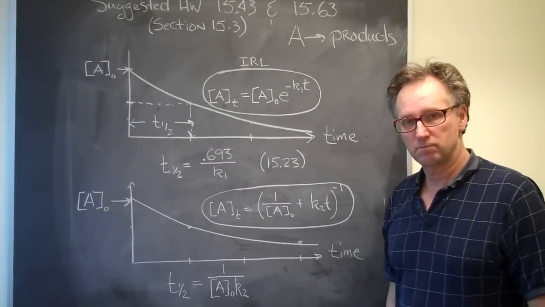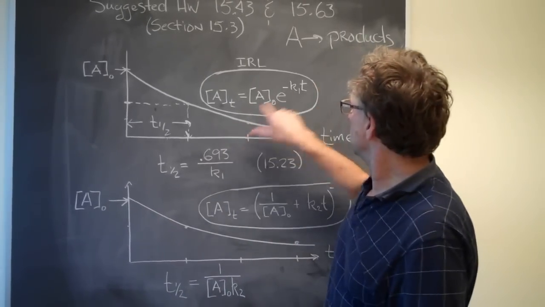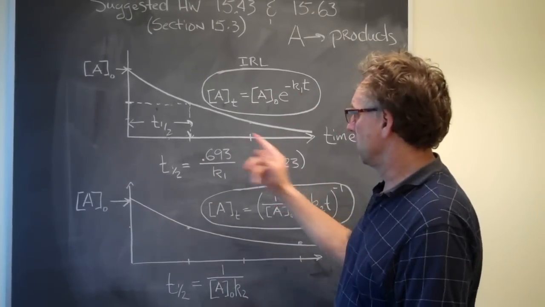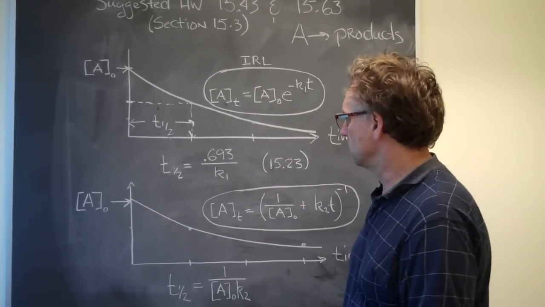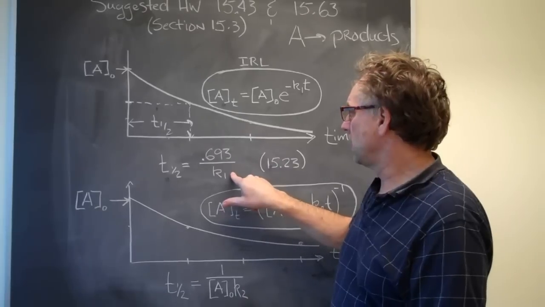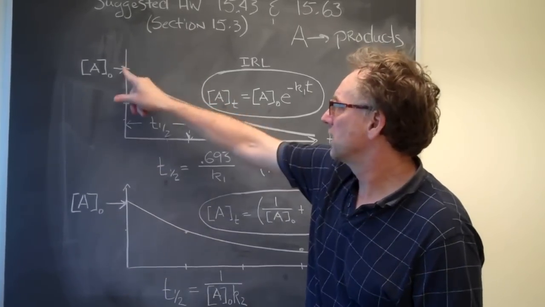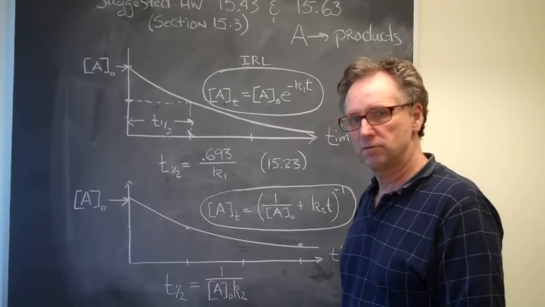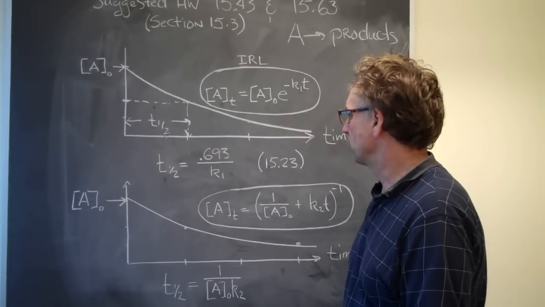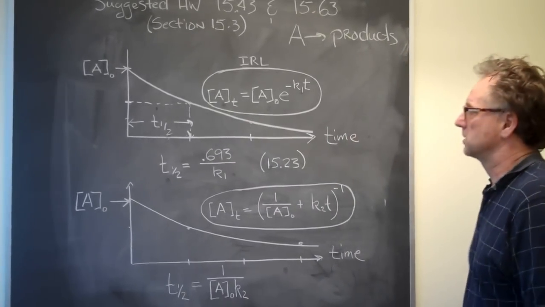of that decay process. There's a relationship between that rate constant and the half-life. It's given by this equation right here. It says that they're inversely proportional. That is, if I made k bigger, that means the half-life would be smaller, and I'd have a curve that decays quicker, as you saw from your Excel sheet. That is equation 15.23 in your text.